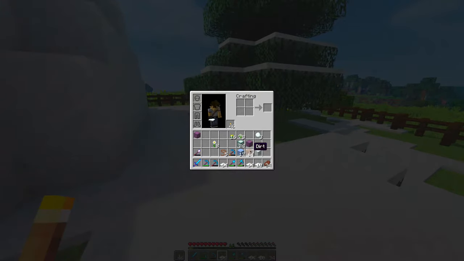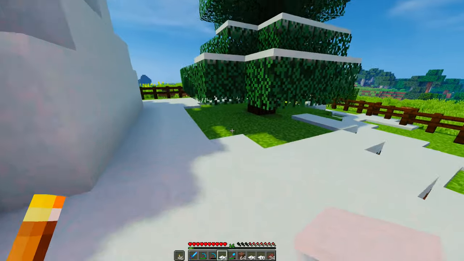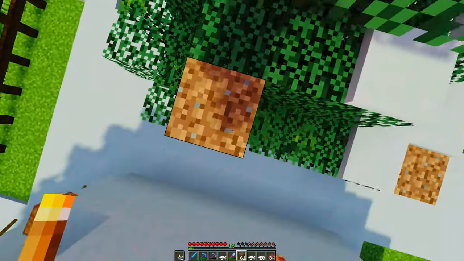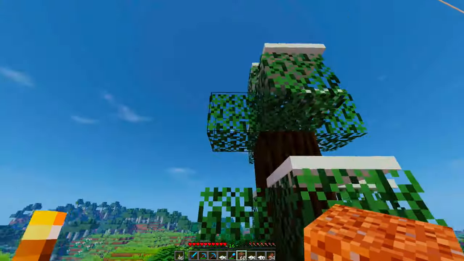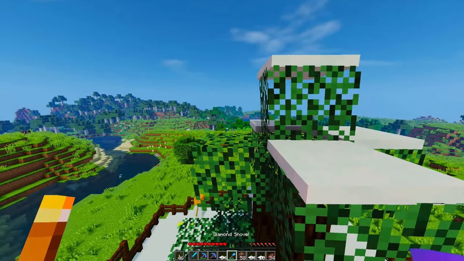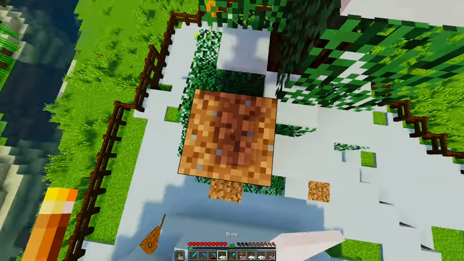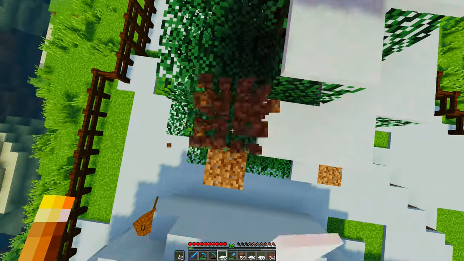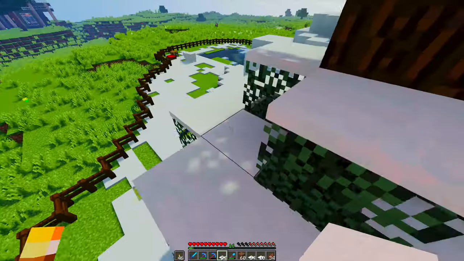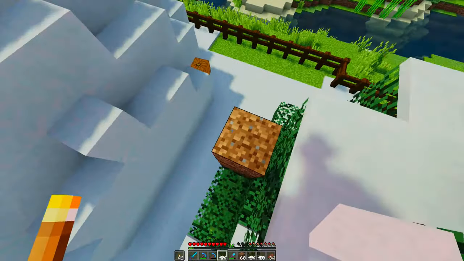Okay. Dirt. Let's replace the axe. I'm not going to need an axe. And let's just pillar on up here. Let's get in this tree. Let's go all the way to the top. A little bit more. Okay. Let's put snow here. There. Break this. I'm just going to use my fist because I don't have time. Let me just go around this. Go. Okay, we're good.